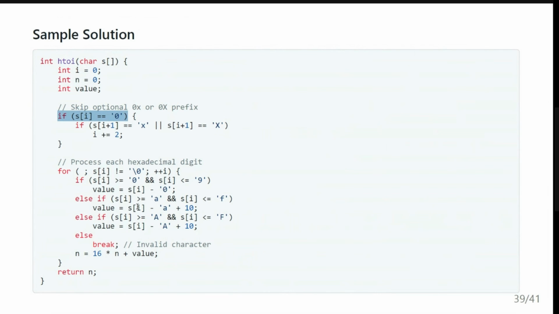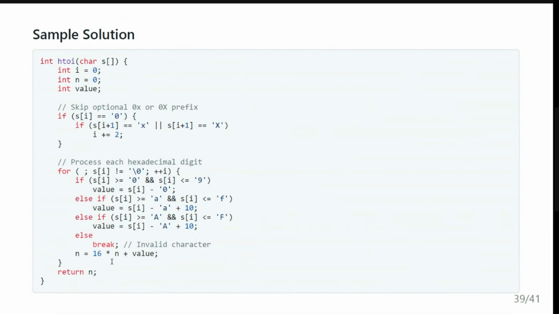For example, letter A minus letter A equals 0, plus 10. That's the value for A. A equals 10, B equals 11, and so on and so forth. Otherwise, you will just break the for loop.